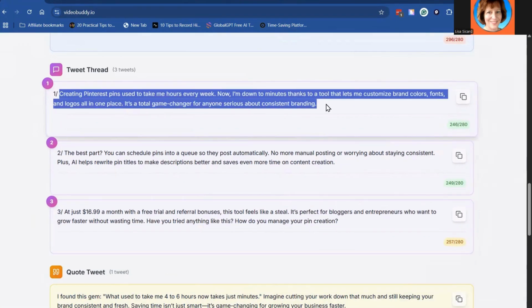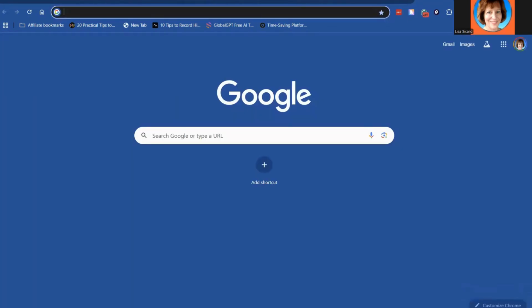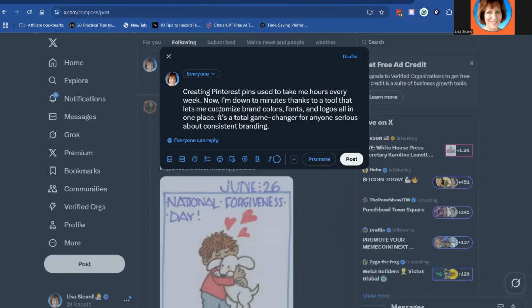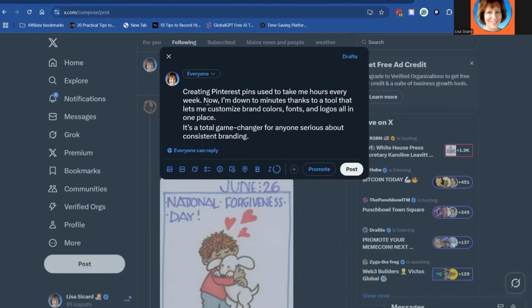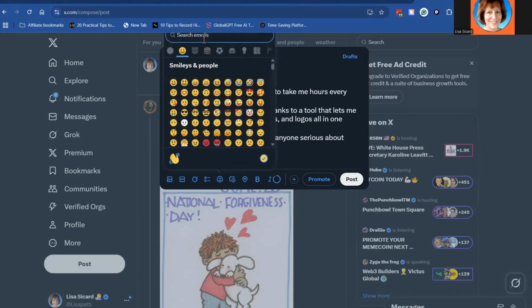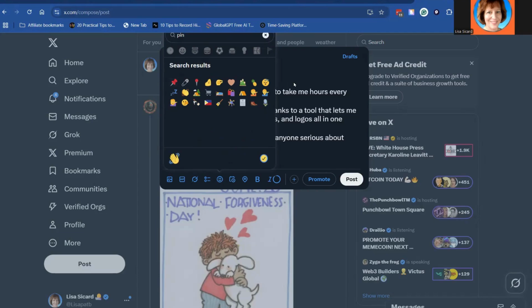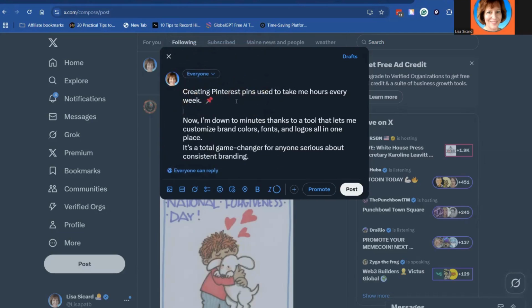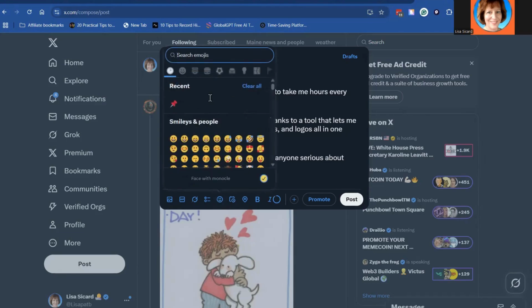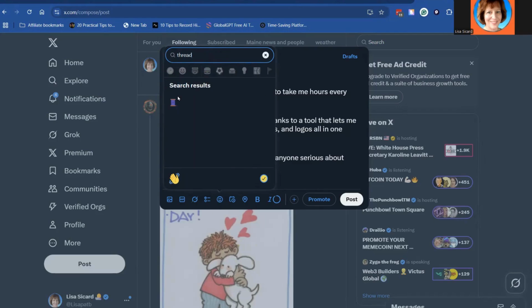here. So I'm going to actually go in and start working on this and show you as I am doing it. So you can see exactly how to build that thread if you hadn't watched my thread video. And let's see, pins. I always like using emojis. Trying not to use as many, but I do like using them. And at the end here, we're going to put the thread emoji because that's something you can't really write.